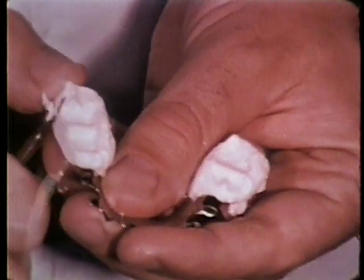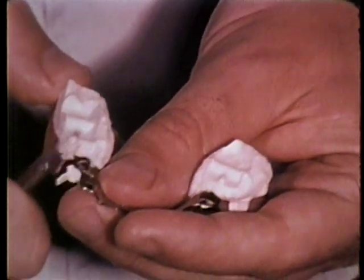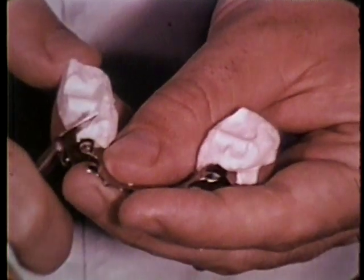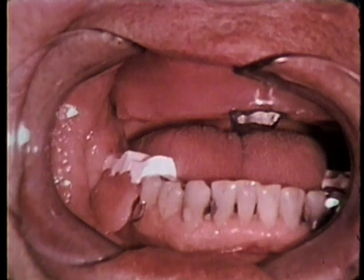The recording material is allowed to set completely. The appliance frame and record is removed from the mouth and carefully trimmed with a sharp knife. It is then returned to the mouth to verify accuracy.